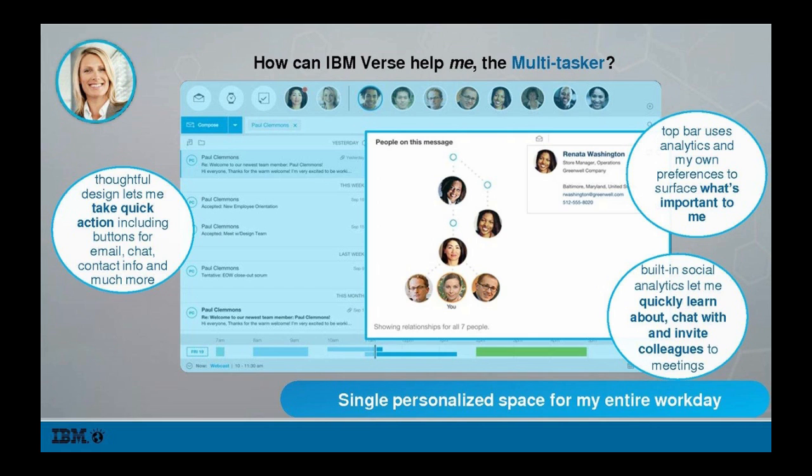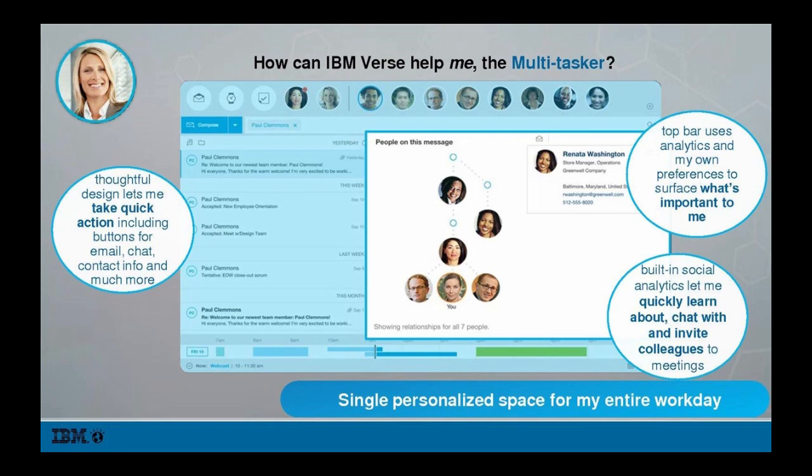So let's go into a couple of these and just show you from a persona perspective, from a user perspective, from different roles that make up the sponsor users who helped us design the product, both the smaller group of sponsor users and then the larger group of design partners, many of which I can see on the webcast here you all are participating in. There's a number of different types of roles that we each take on throughout the day. One of the roles is as a multitasker, and how can we create this personalized space that will help me orient myself throughout the day?